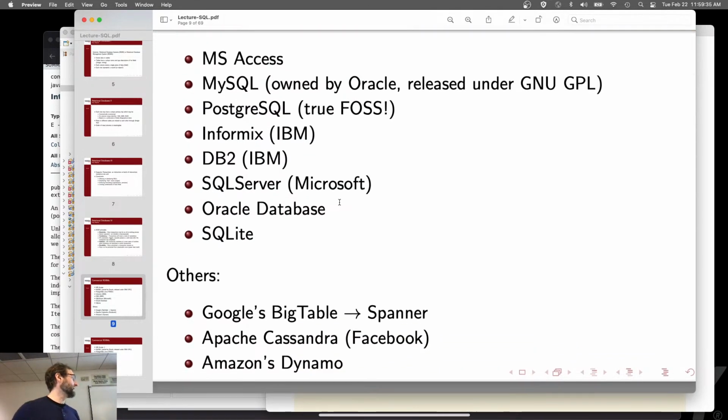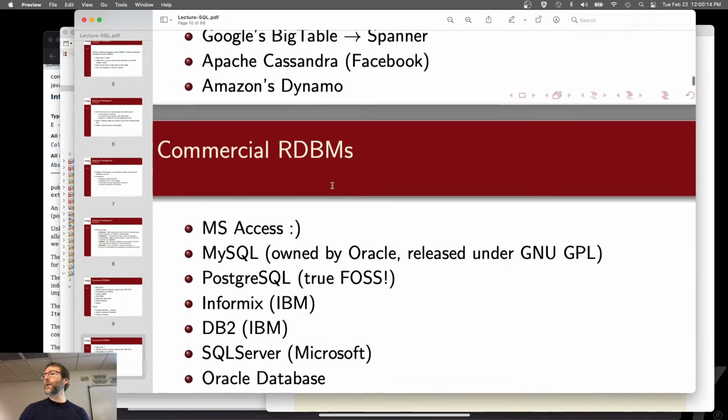Others might include, I don't know if they're called, yeah, it's renamed. Google has a database system called Bigtable. It's now called Spanner. I don't know if they've renamed it. Google throws things away and builds stuff and like nothing, right? You can go to the Google graveyard and look at all the products that they've created over the years, the great products that they've created and then abandoned or thrown away, right? There's also Apache Cassandra. That's what, at least a couple of years ago, Facebook was running on. Amazon's Dynamo. These you can access through Amazon Web Services and stuff like that. So there are plenty of other databases out there.